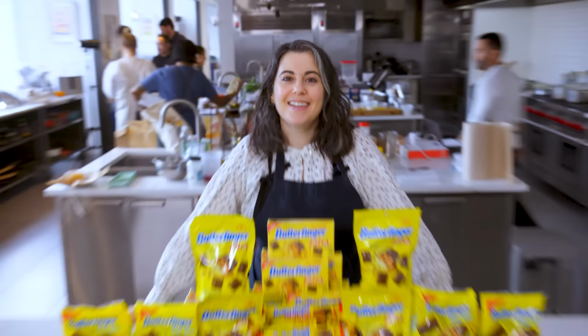Butterfinger has been on my wish list for Gourmet Makes for a very, very long time, almost since the beginning. It's one of my favorite candies, and it has always been one of my favorites. As a kid, it was the thing that I would trade other people for. You know, after Halloween, we were all looking at our candy. I just love the peanut flavor. I love that it has that unique texture with all of the really thin layers of this kind of caramelly honeycomb type, airy but still hard and crunchy center. With just a thin, super, super thin layer of chocolate.